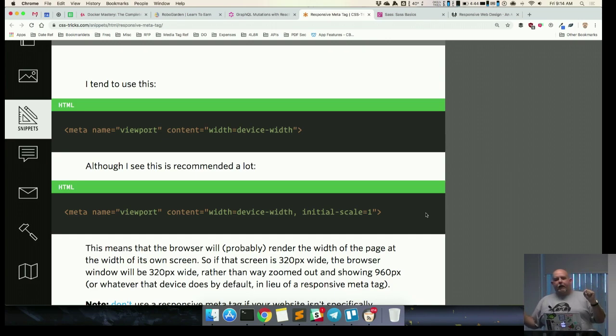Then the initial scale, which is basically zoom level, is 1. So we want to be not zoomed out, not zoomed in. We just want to start off at a base level of trying to render that content as it was intended.